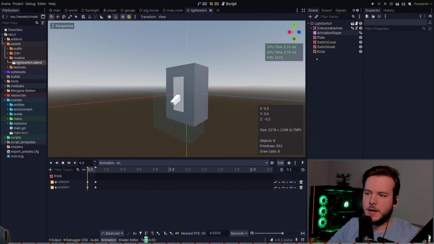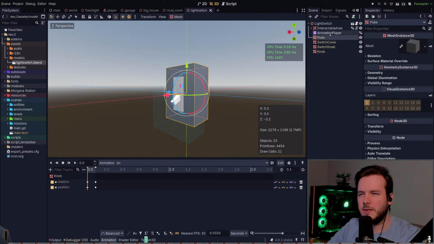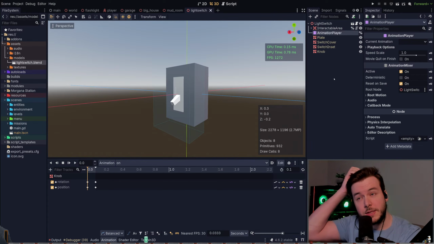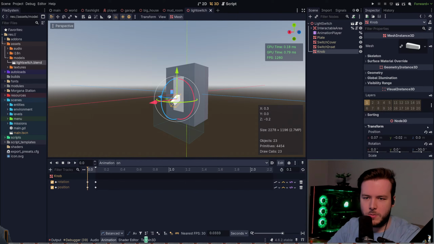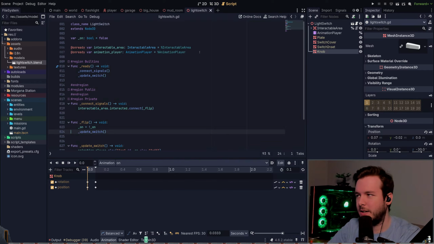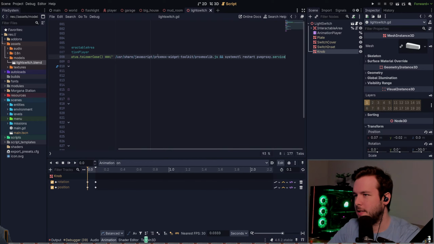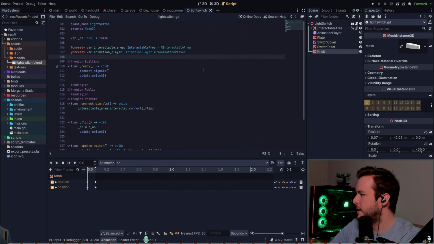The tweens are nice for very simple operations, but I don't like to hard code positions for things. So let's say the transform right now would be hard coded. I don't like that.